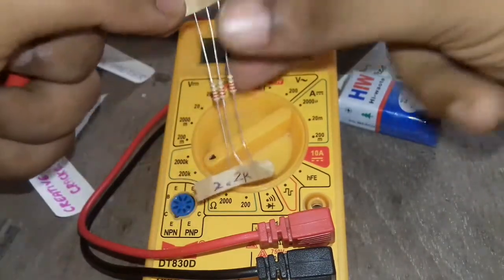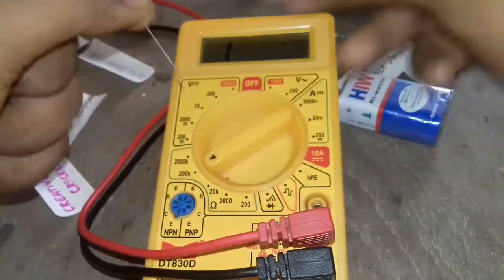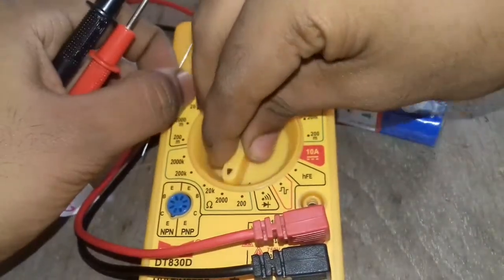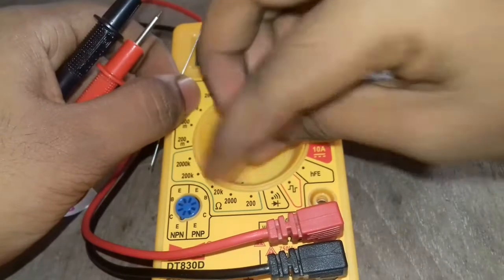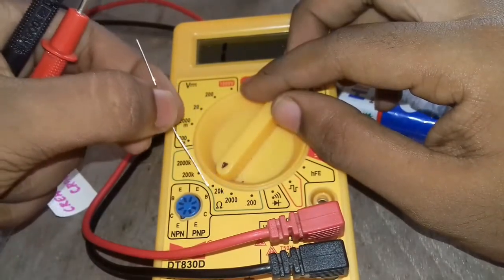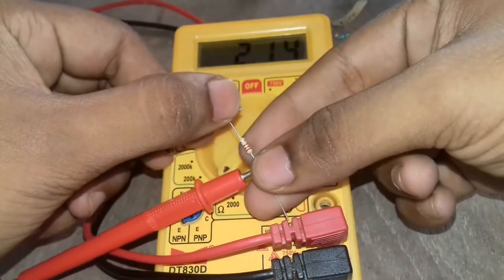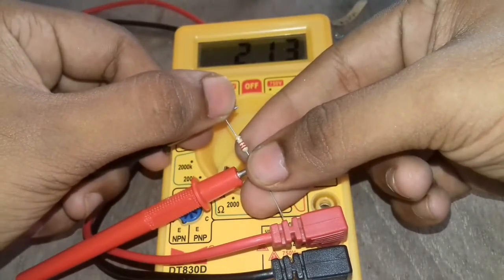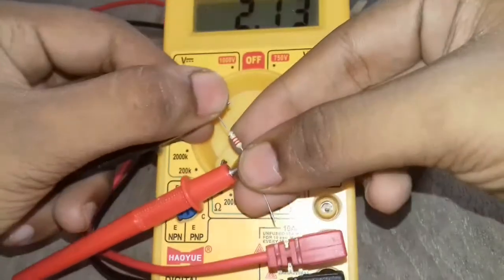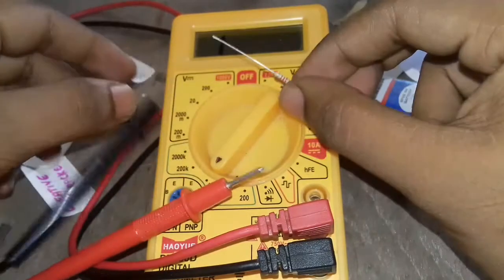So now we are taking a 2.2k resistor, since we know the value, it's easy for us to understand. So it's between 2000 ohms and 20,000 ohms. I have kept it at 20,000 ohms. It shows 2.13, and it's approximately 2.2k. Yes, so we have found the resistance.